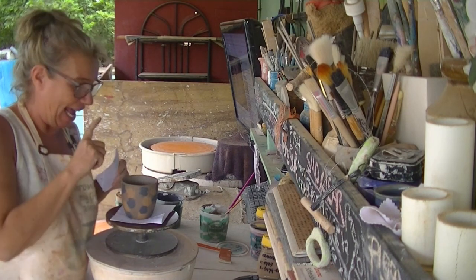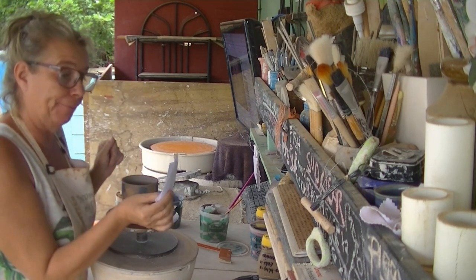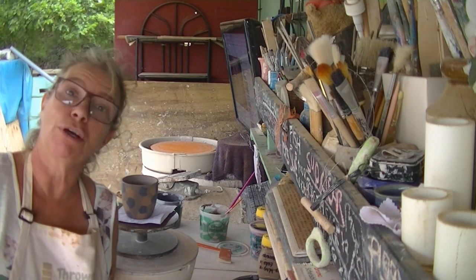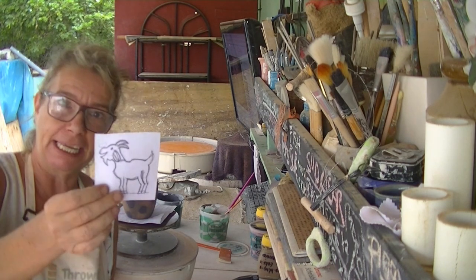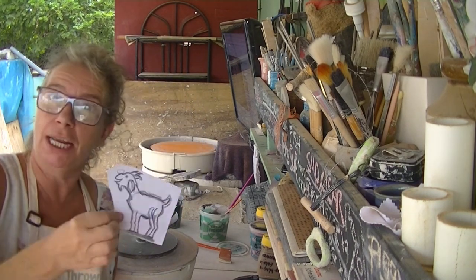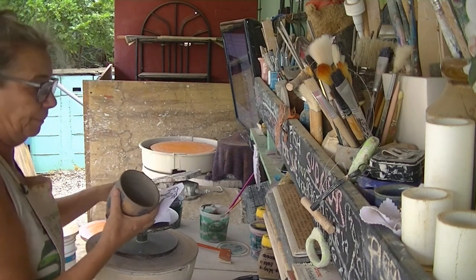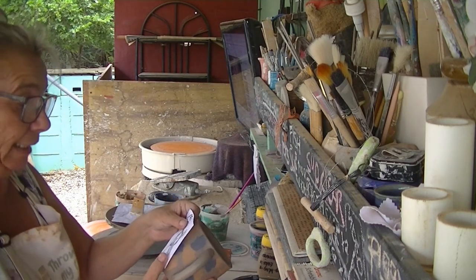What a lovely surprise. This one's now dry enough. And I wanted to show you what I was talking about earlier with using, I guess you could call it a template. I looked up a video on YouTube, how to draw a goat, a while ago. And these were my scribblings. And I like them, they're good. And because this is not in my muscle memory yet, so to speak, I used that in the beginning to transfer it. And I will show you how I do that.